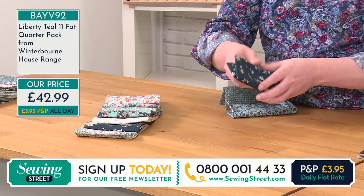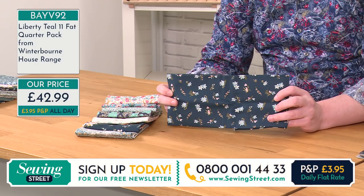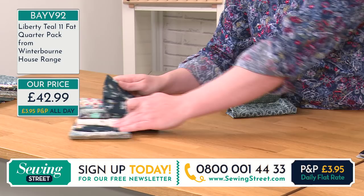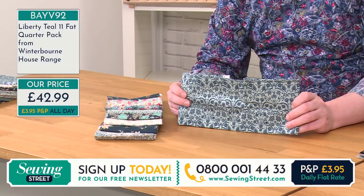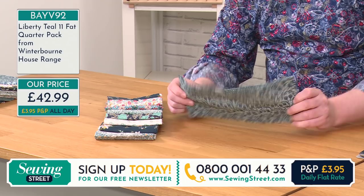I'm always worried when I unfold these, I'm going out of order. Just look at those. Again, very, very sultry. It reminds me of the darker ones here. But even though these are a much darker colour, look how beautifully they go with all the rest of them. I love them. We've got two more here. I feel like I've been showing them for ages. I've got the last one here.